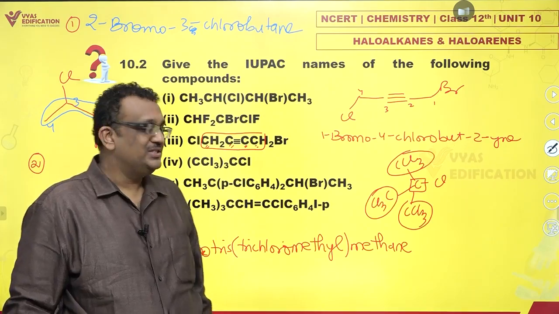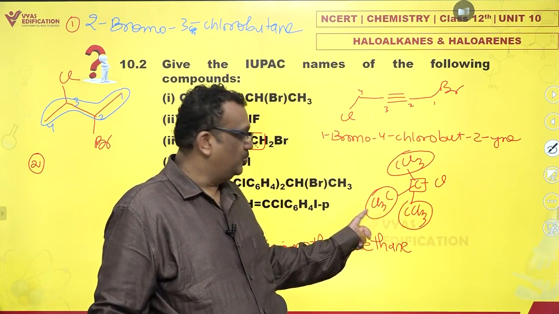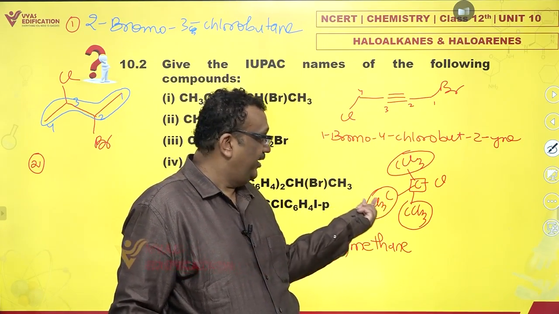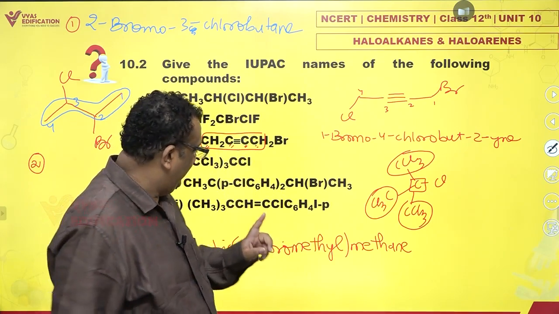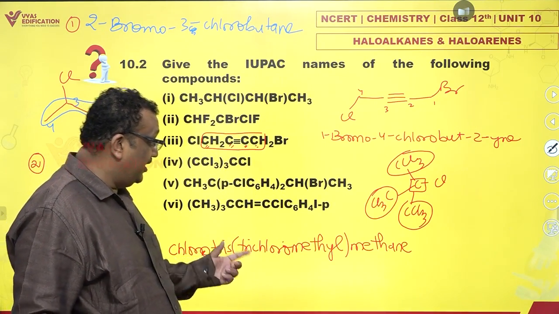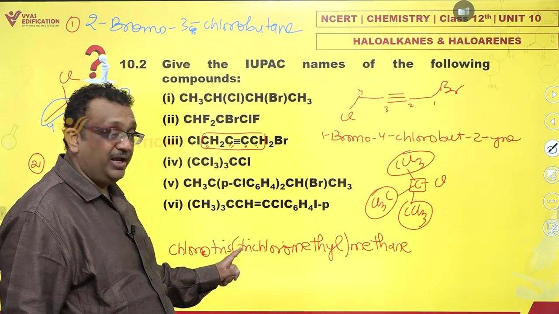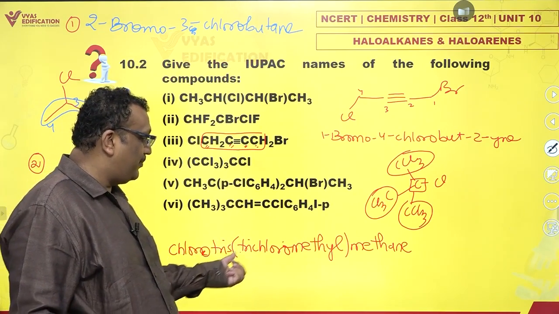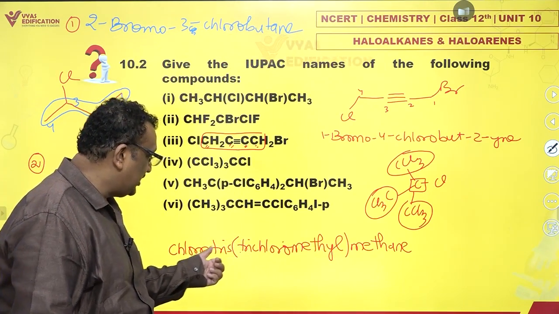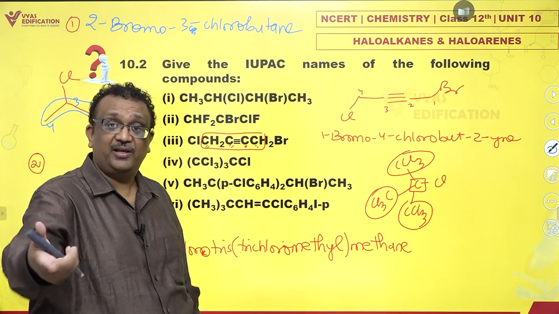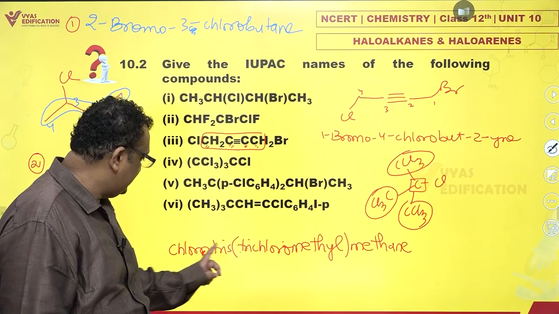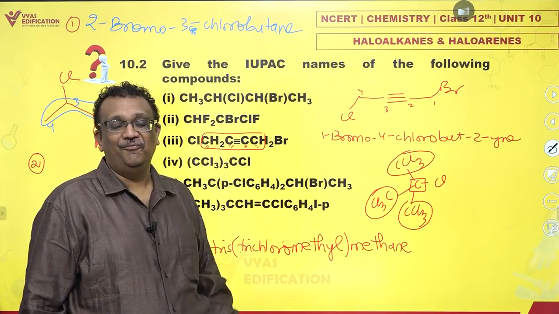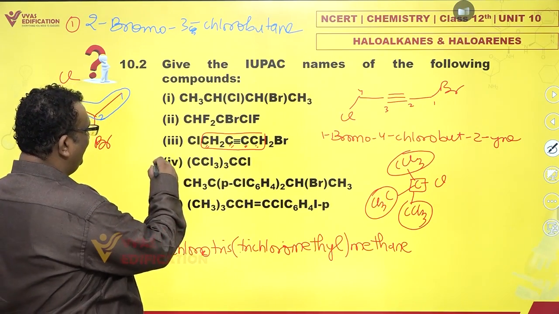That is not at all dangerous. See, you have 3 groups like this. So please don't count this and this as the main carbon chain of ethane. No. CCl3 groups, 3 groups are already present. Because there are 3, I will use tri. But the name itself, within the brackets also I am using tri. It is trichloromethyl. If within the brackets I am using di, tri, etc., then outside I should use bis, tris, tetrakis, pentakis, prefixes of numericals like this. So this is chloro, tris, trichloromethyl methane. Wonderful name. This one, 4th.